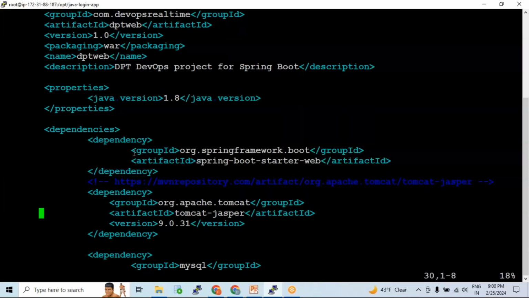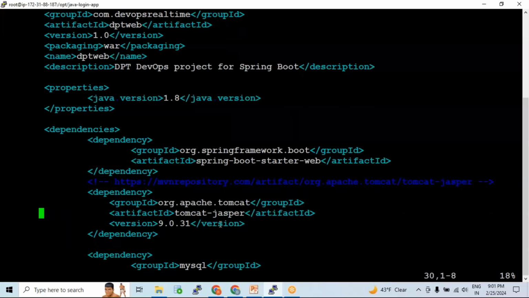Under the dependency, there are two important lines that you see, probably three. The version means which version of the dependency it has to download. Artifact ID means which artifact it has to download as a dependency. Group ID will tell from which location this artifact has to be downloaded. You see the location, guys? This is basically the folder structure. We'll get to know more details in a while. So this is the folder structure in general.